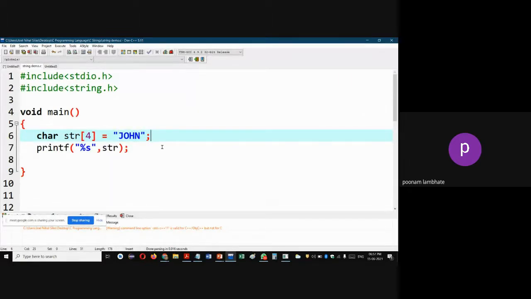What was the difference? If you are writing character by character, you have to specify the null character. But if you write it as a sentence, you must not specify the null character. The compiler automatically understands about the null character. The compiler on its own has to insert the null character, so you must specify room for that null character. You must specify 5 as the size, so that the compiler can insert \0 on its own. If you do not specify size as 5 but as 4, that is the actual number of characters, then the compiler is not able to insert the \0. So it is giving you garbage as in the previous cases. Have you understood?